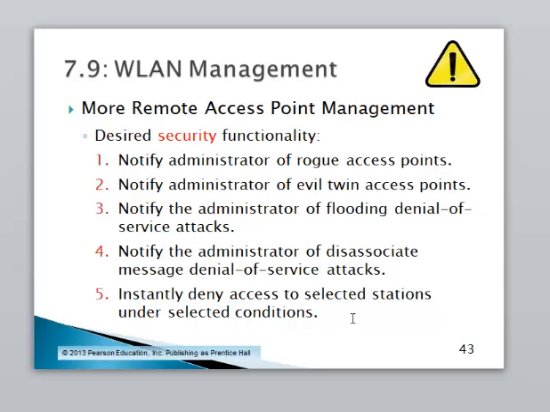And ideally, if it can deny access to any box that's being a troublemaker, it's one thing to do error detection. It's quite another to do error correction. So option A, it just lets you know something bad is happening, but option B is it lets you know something bad is happening, but it also does something to stop it. So this is kind of the difference between, maybe late in the semester we'll touch on this, an intrusion detection system, an IDS, and an intrusion prevention system, an IPS.